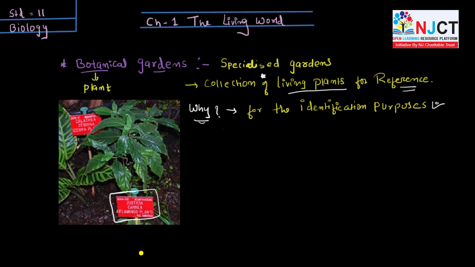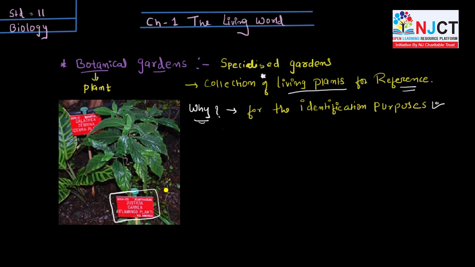So how is one person going to identify that, okay, this is this plant? Of course, the botanist can identify it by looking at it, but not any normal person. Even the zoologist, who is also a scientist, may not be able to recognize the plant, right? So for that, they have to put labels, just like you put on the herbarium sheet. Whenever you learn this kind of thing, try to learn it by comparison. Whenever you compare two things, you'll remember it faster.